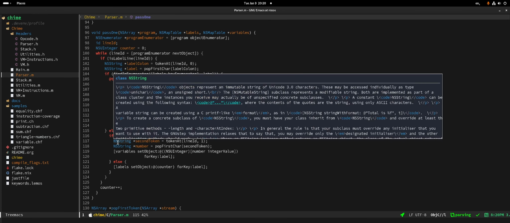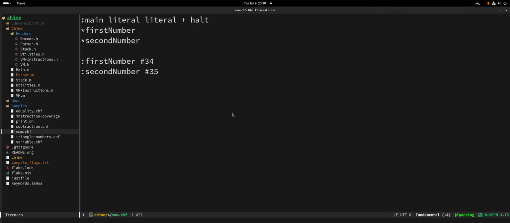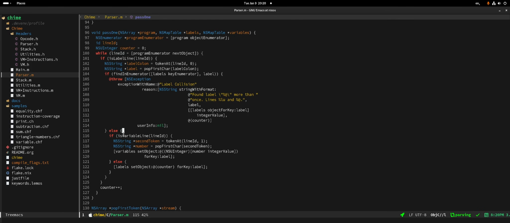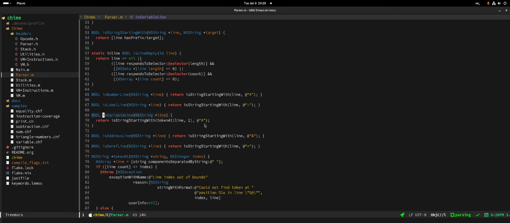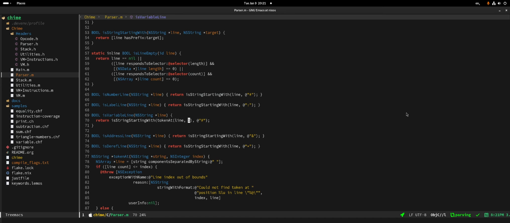Then we're going to verify if this is a variable label. So the variable label is this one. How do we check for that? We check if the next token separated by spaces is a number. So if you check isVariable, I can actually do this now because I have LSP. It's basically grabbing the line, grabbing the second token in that line, and checking if it starts with a hashtag.